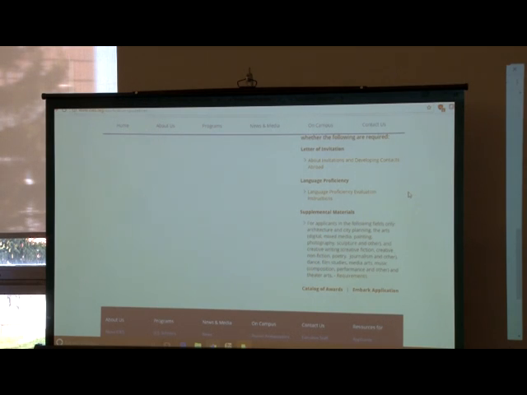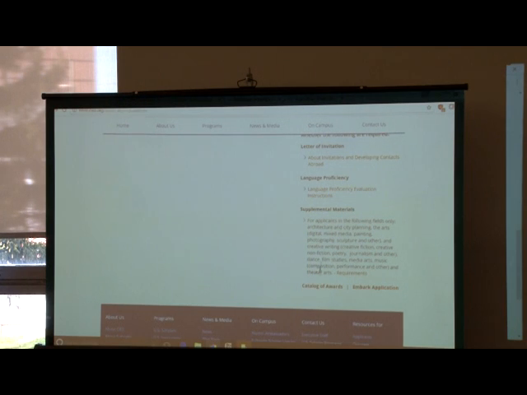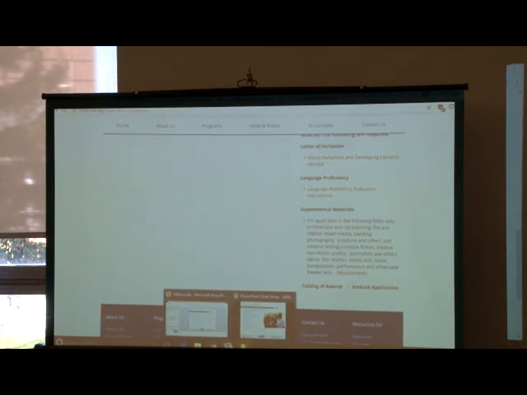And then supplemental materials, if you're in one of the creative or performing arts or journalism, there's instructions for doing your upload process here. If you're not in one of those fields, please don't try to sneakily put in something that we didn't ask for, because we'll just delete it. That happens every year.